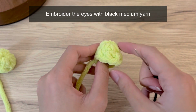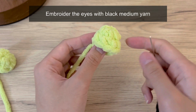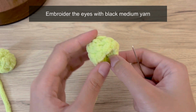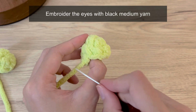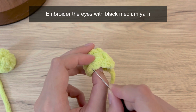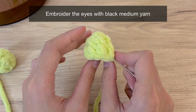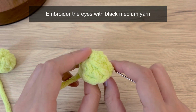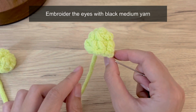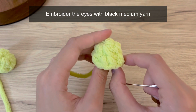So we're going to have to decide which one is going to be the left or right eye. So this one will be my left eye, and the way you tell is, let's first find where that double crochet is located. This is where we finished off. I'm going to count back 1, 2, 3, 4. These are the stitches we skipped, and then this is single crochet, half double crochet is here. So we're going to face the piece like this, where double crochet is at. And you can see how it's not totally smooth. It's slightly tilted on an angle, which is what we want essentially.